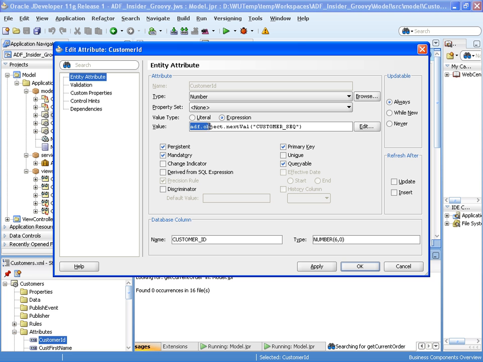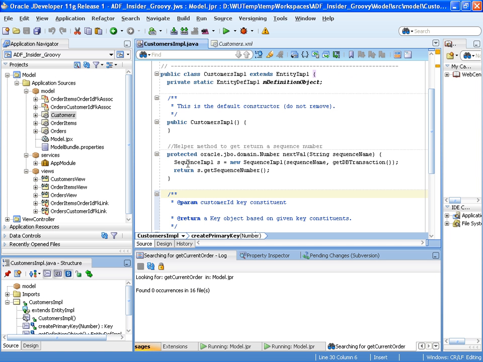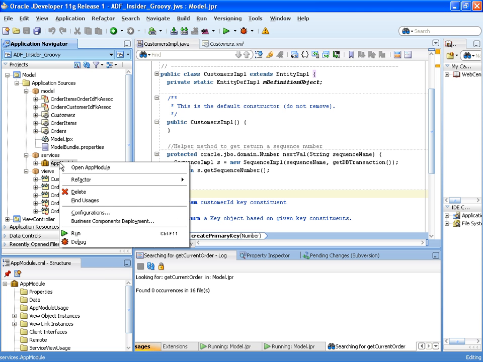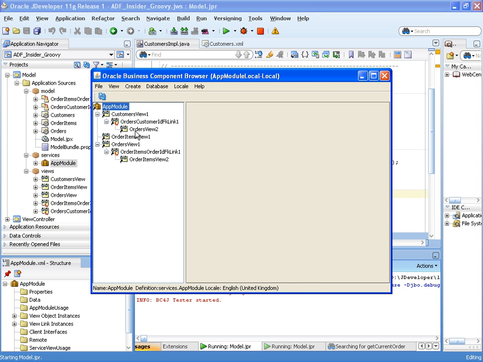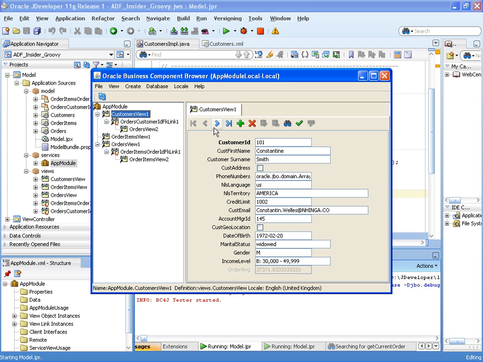So adf.object.nixVal is allowing me to call the nixVal method in my entity info class. And let's test that. And there, my customer. And if I create a new customer, we automatically get the new customer ID coming from a sequence.